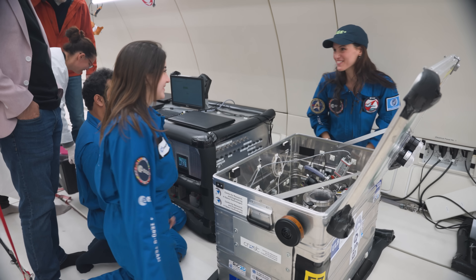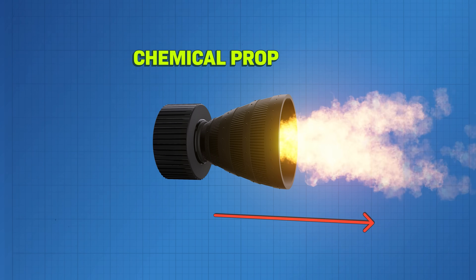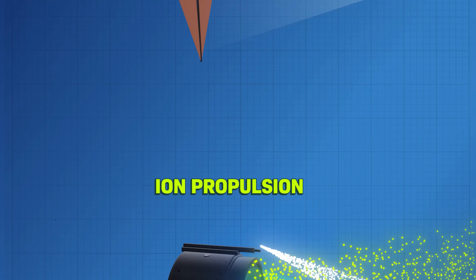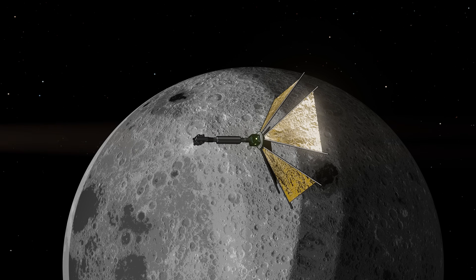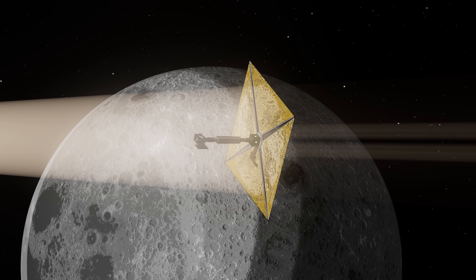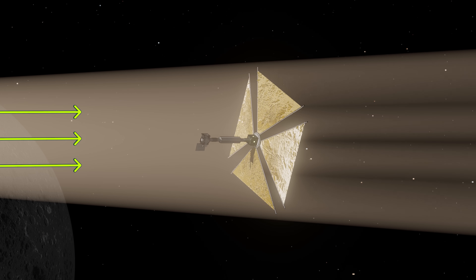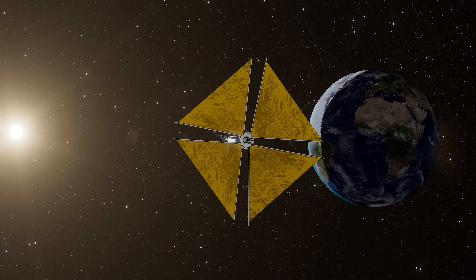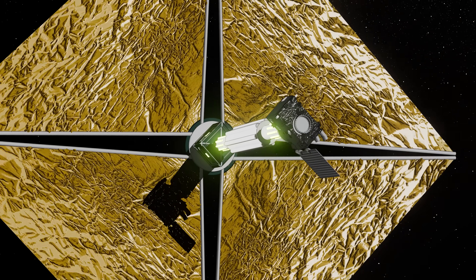Now for the last experiment: testing how we can use sunlight to move spacecrafts. There are a couple ways to move things in space — the classic is burning stuff one way to move the object the other way, or shooting electrically charged particles. But using sunlight is different. Imagine a spacecraft with a giant sail; you'd point that sail toward the sun, and the incoming light transfers momentum to the sail, pushing your spacecraft along. When you want to keep going in the same direction, you turn your sail so it no longer captures the sun's rays. In theory, you could keep doing this with other stars, farther and farther away. Real missions have proof that this photonic propulsion can work, but we still don't fully understand the details of how it works, so it's hard to make it better.